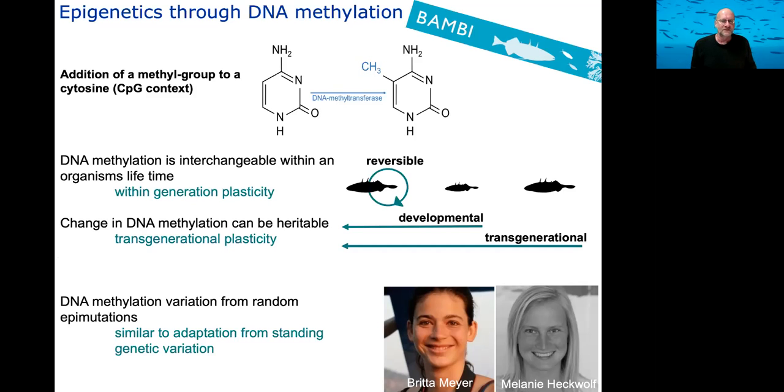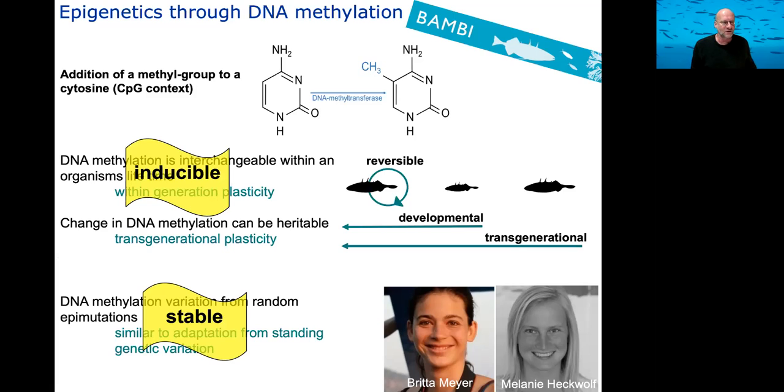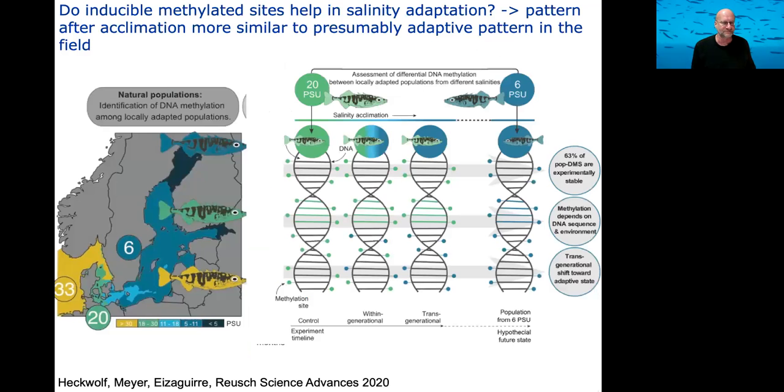And to bring this into the context of plasticity that I introduced in the beginning, we think that there is either a plastic response that manifests itself in a methylation change, so that would be inducible methylation, or a stable one, where DNA methylation marks are just accumulating or dissipating in a random fashion, just like normal DNA mutations. So far, so good. Until we did the study for wild populations, that was more or less a theory, but there were no field data.